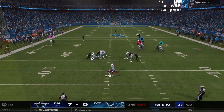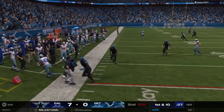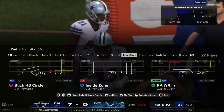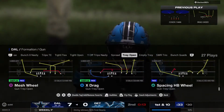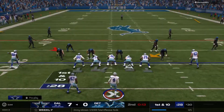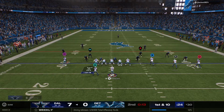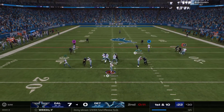Following the interception, here's Prescott. Gets this one to Hill. And he'll be out of bounds near the 30. In fact, right on the 30. Give him 10 there. Good enough for a Cowboy first down. But they certainly made a point of getting him involved in the passing game here in the first half. They must have seen something in the scouting that said, hey, we can capitalize on him getting the ball, possibly in the open field. And I think in the second half, that may loosen up the defense a little bit to get the running game going back inside.